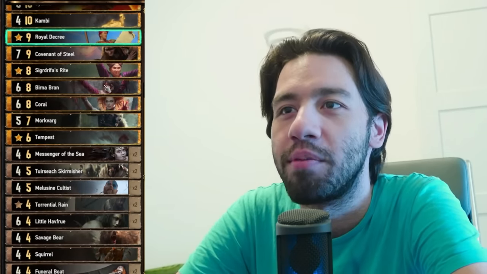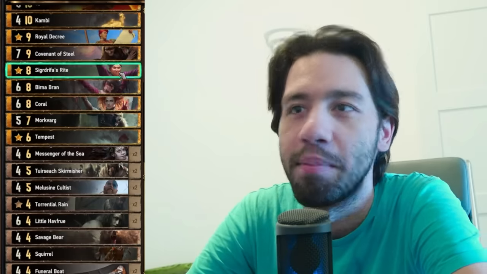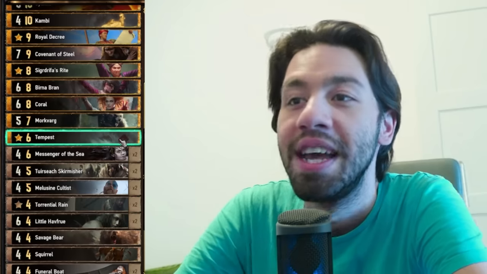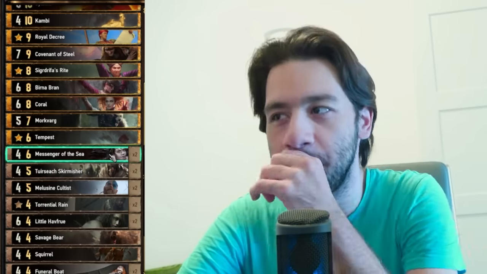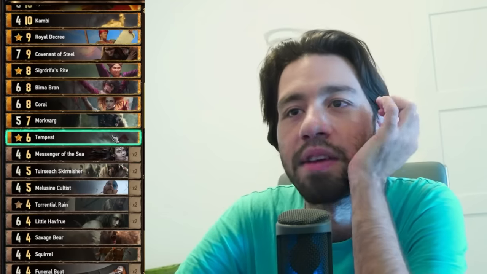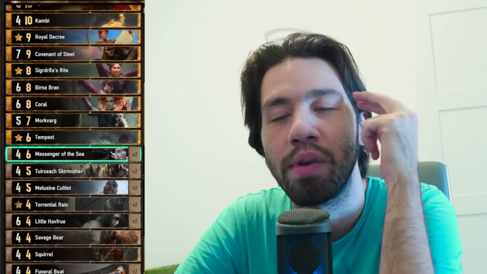What I built around it is obviously the discard package, because you want to be discarding these things with KAMBI, so might as well also add the discard cards in early game for some early tempo. Then I added the rain synergy. Why did I add rain? Mainly because of Tempest. Also because Messenger of the Sea is some of the greatest removal bait.